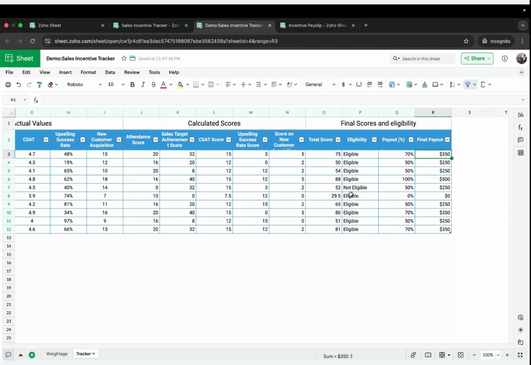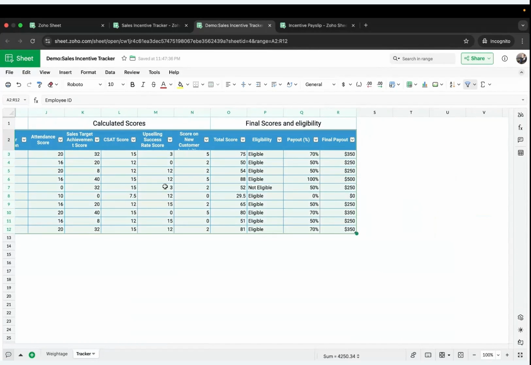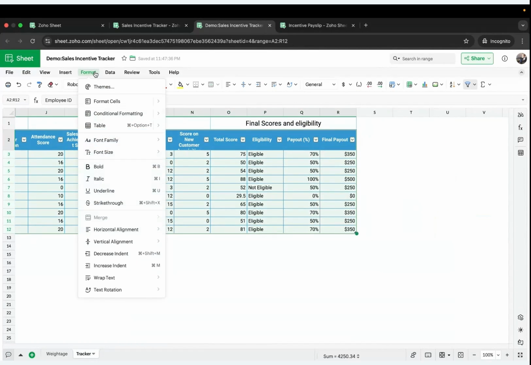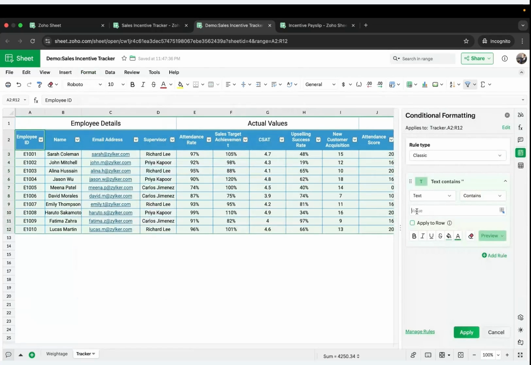For that, we can highlight them using the conditional formatting option. Simply select this entire table and go to Format and click Conditional Formatting and select Classic, and the value is Contains. And now here enter Not Eligible, and you can highlight the entire row.